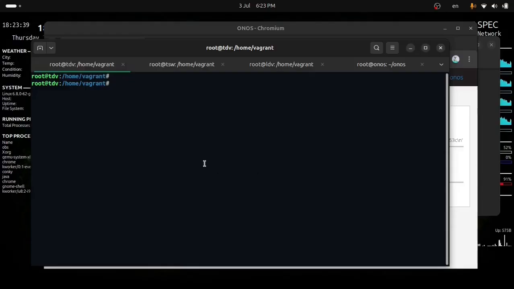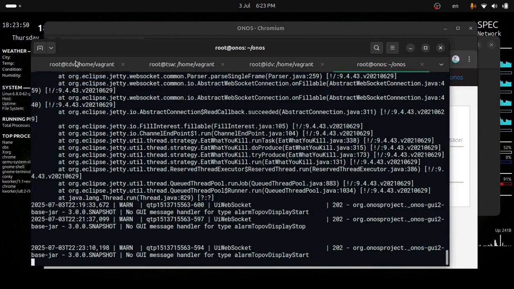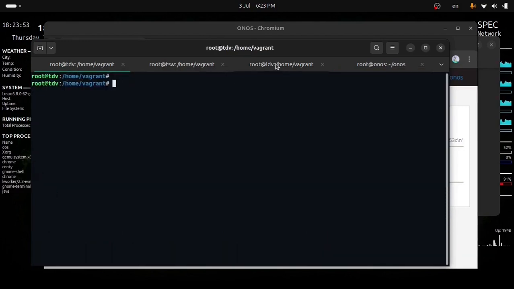The experimental environment consists of four virtual machines: one TSN talker device, one TSN listener device, a TSN switch or bridge, and an SDN controller, in this case ONOS. Then the TSN talker and the listener are connected through the TSN switch. And in an industrial environment, this TSN talker could be a PLC or a controller that generates streams such as start or stop signals and movement instructions, and this listener could be a robotic arm that will receive these streams and process them.